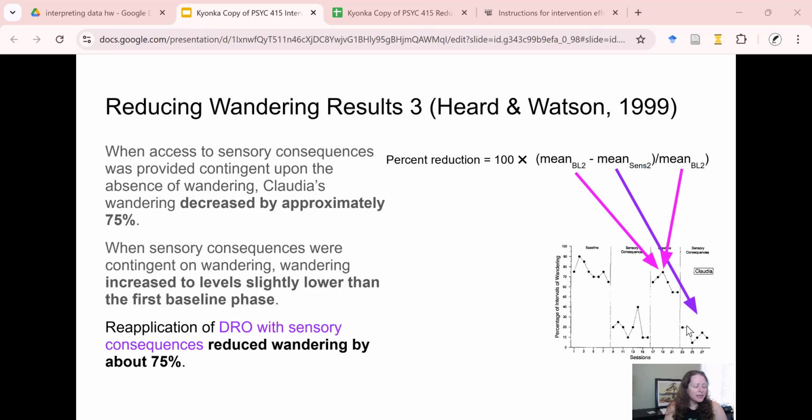So they just compared the means of those two phases and then divided by the mean in the second baseline, and again multiplied by 100 to get a percent.